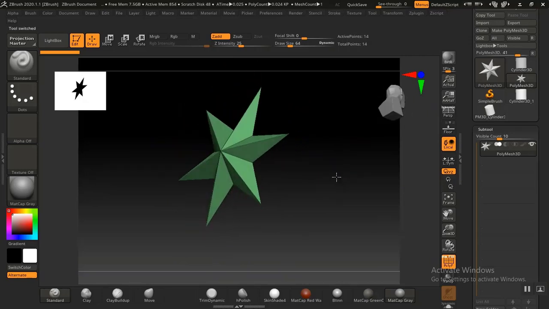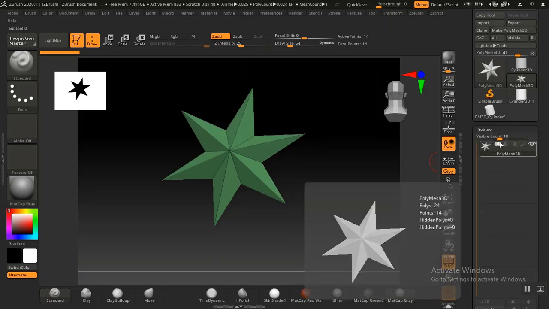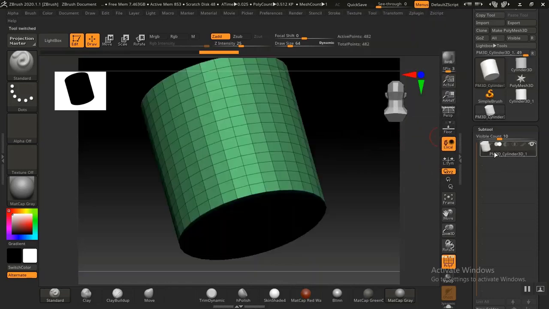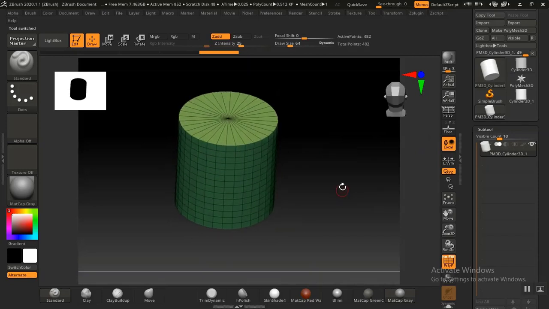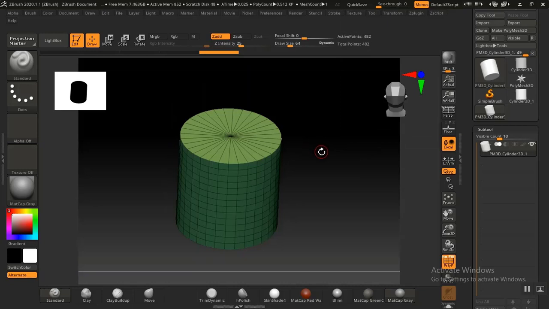Now in this particular document, in our subtool manager, we only have just this polymesh star in there. But coming down here, click on this particular one, we only have this cylinder 3D in here. So yes, you guessed right. You can basically have different documents with different subtools doing different things.